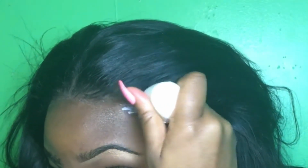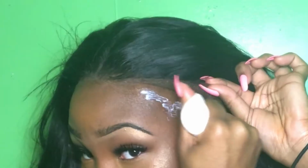So I'm just going to use the same steps that I used to apply the lace to the front of my head, to the sides of my head, until all of the lace around the perimeter of my head is secured.